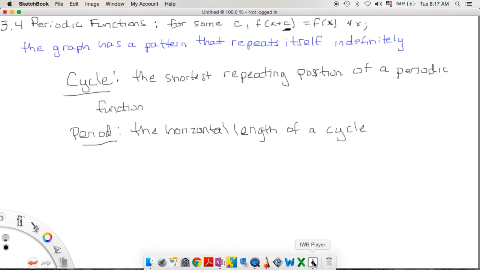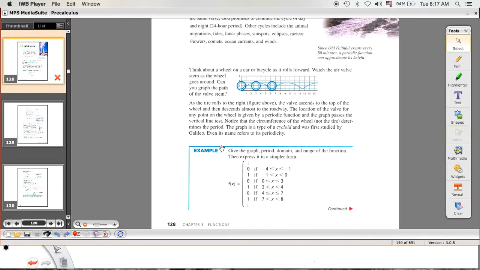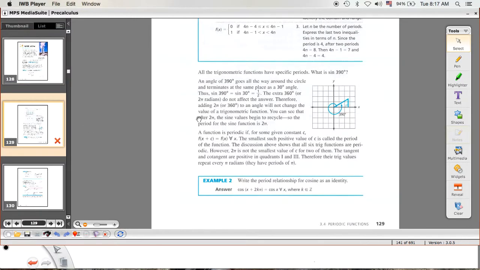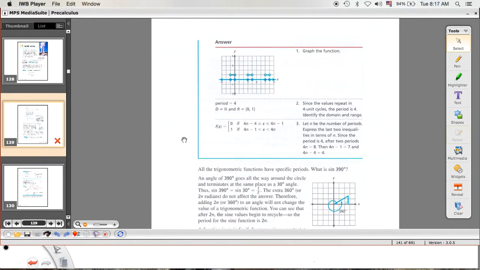We're going to look at one in your book. So this is example 1 in your book here. And you have this graph, and it's a piecewise function, and it's little horizontal lines defined on these intervals for x. So let's see what that looks like. So here's a picture of the graph that we have. Now, we're at 0, and then at 1, and at 0, and at 1, and 0, and at 1, and so on.